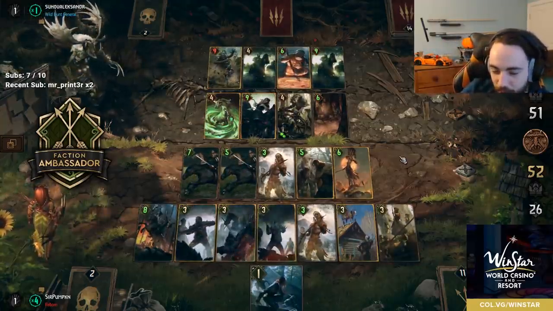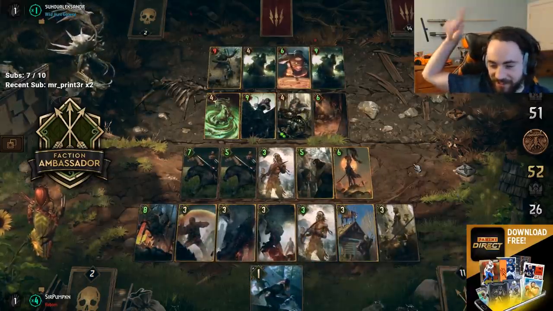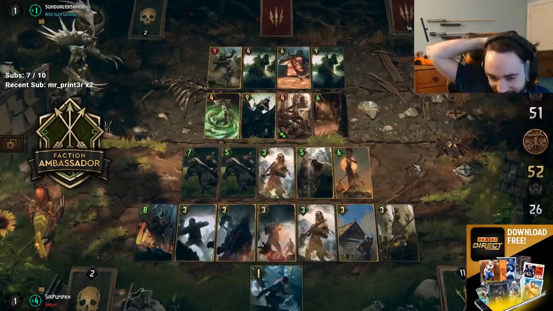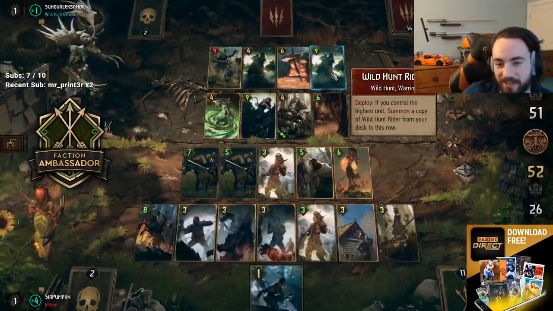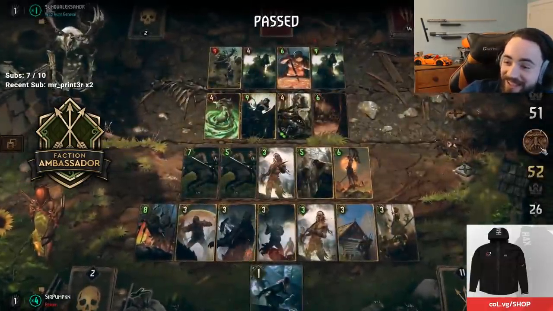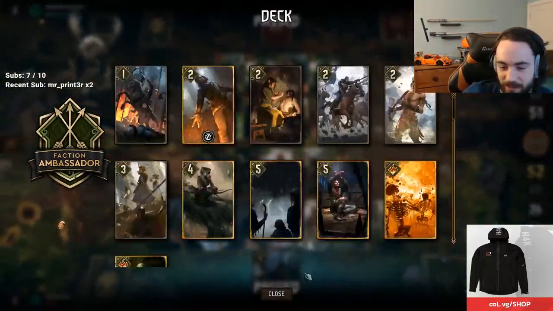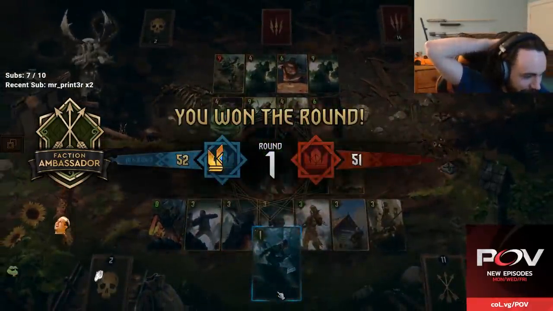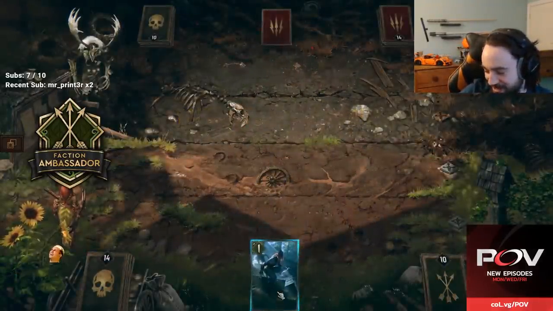Isengrim getting value. Dude, I'm so glad my last card is a 1. Well, it's a 2, I guess. Dude, this Scorch is so nice. You fell for it. Oh, that's good. Alright, good job, Pumpkin. Alright, draw that card, please. Thank you. Yeah! Scorch.